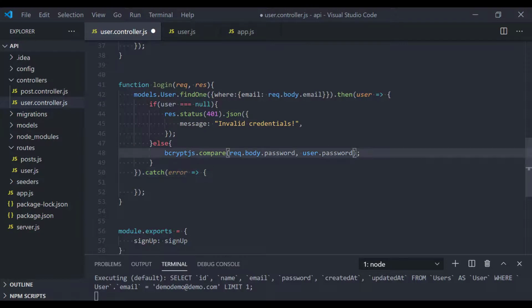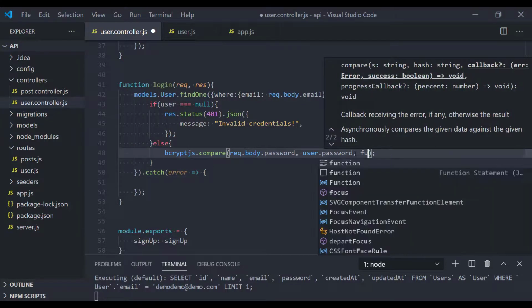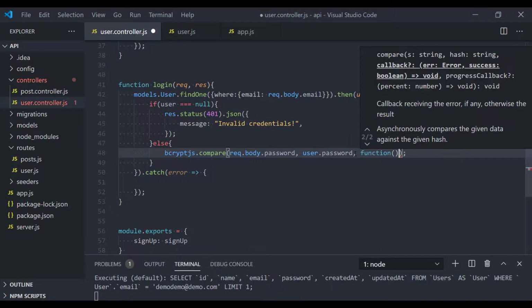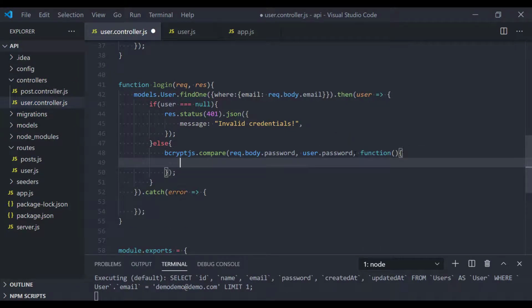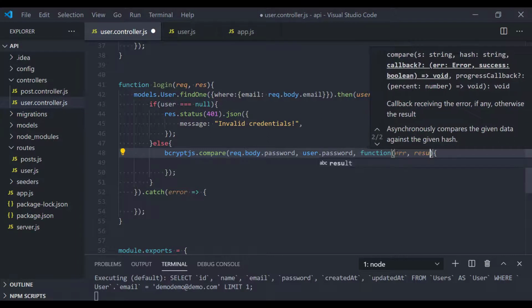Alright, and then as the third argument we have to pass a callback function like this, and we can add parameters error and result.